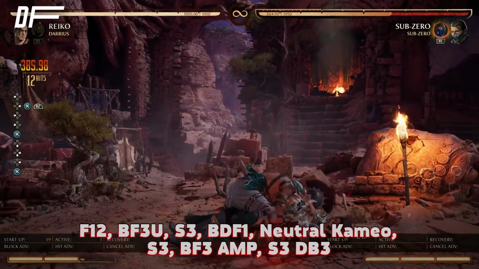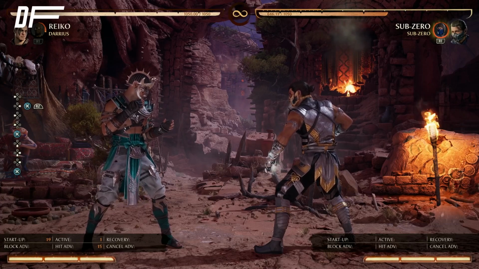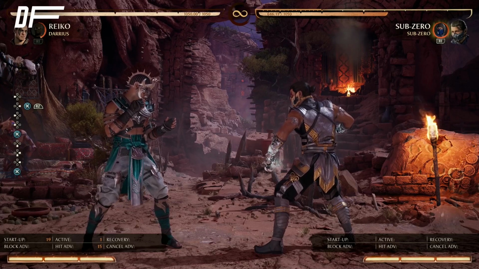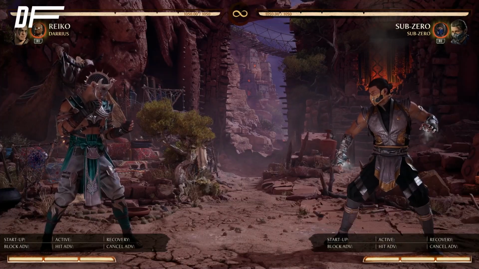So right there, that's using the Darius Kameo. We get a nice little 40% combo right there. It did use a bar and the full meter of Darius, which his standard normal assist does, but it does leave us with pretty good damage. We got 40% out of that.